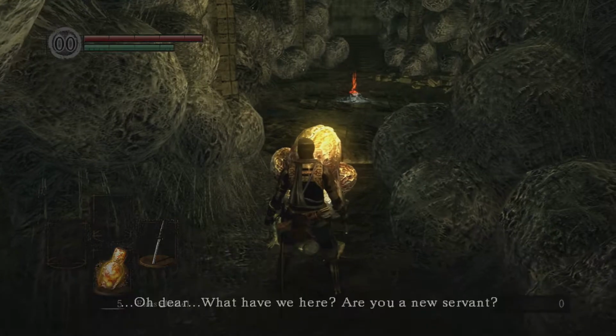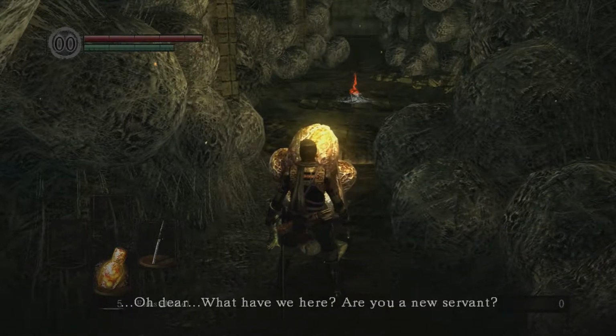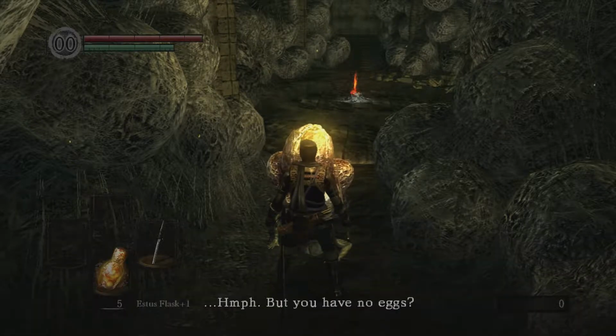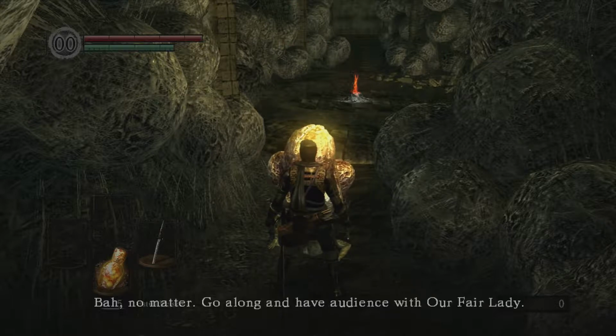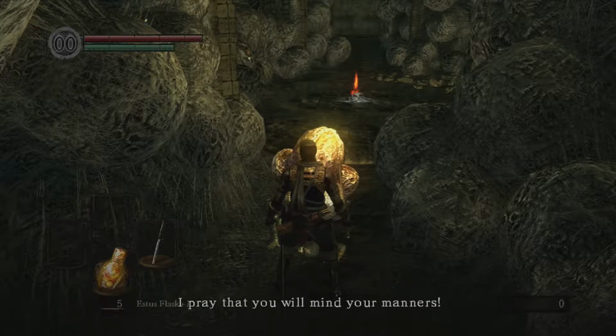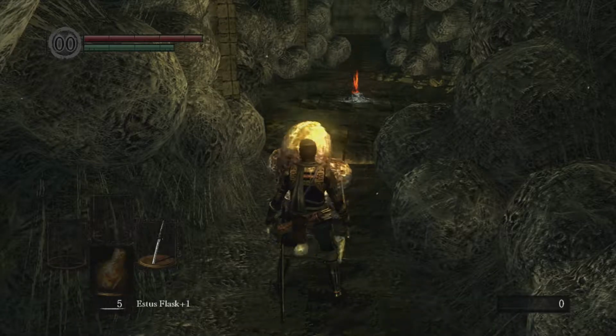You got all that? Oh dear. What have we here? Are you a new servant? Just say yes. But you have no eggs. Ah, no matter. Go along and have audience with our fair lady. I pray that you will mind your manners.